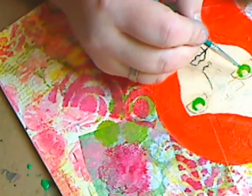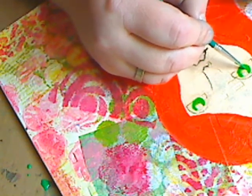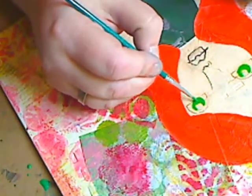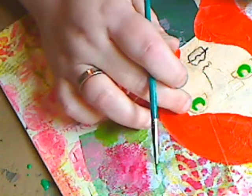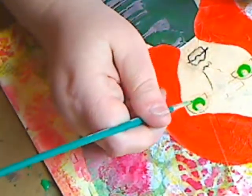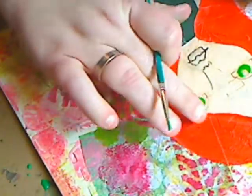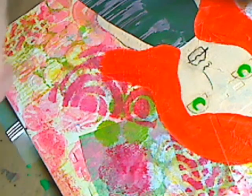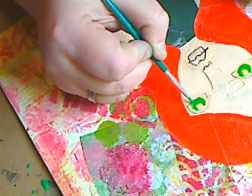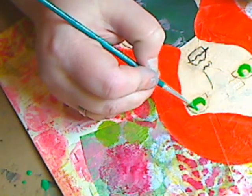And I'll have to do this twice, but it's also going to let the other colors that I put on the bottom show through too, which we're going to highlight anyway again. But I want those spots to be filled in. And if you go outside the lines, you just touch and it comes right up. We're going to put white in for the pupil, so it's not the biggest deal. Remember, gesso is your best friend when doing these things. You just want to make sure that your brush has color and not too much stuff that goes running.